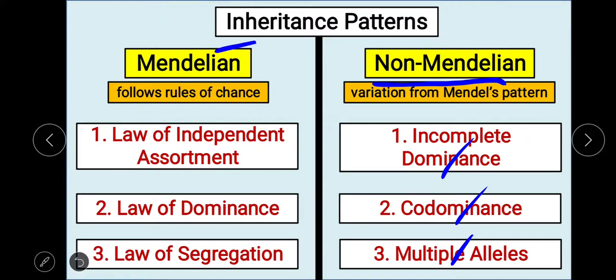In terms of inheritance, this means that we acquire the genetic information of our parents. The color of our skin, the color of our eyes, the shape of our nose, all of them are inherited from our parents. We inherit their genetic information. Okay, that is the thing we call inheritance.